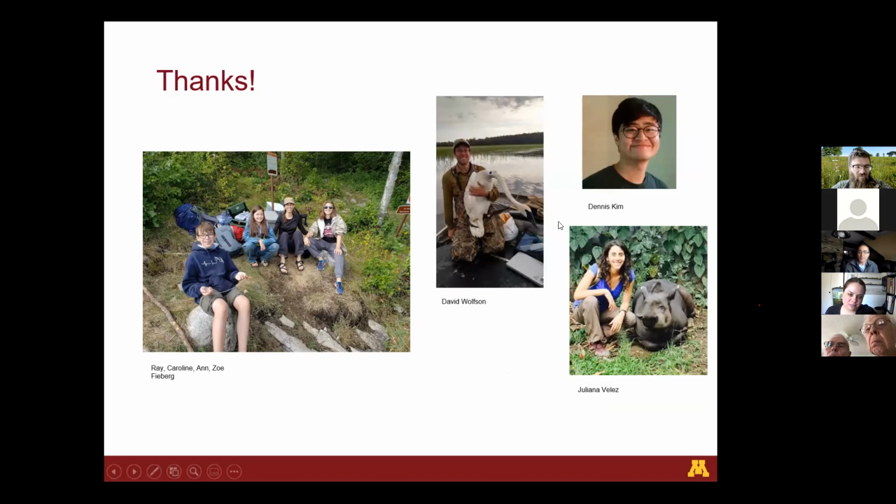And also want to highlight my graduate students who weren't highlighted as much in the talk, partly because this is the first time I've got 3 grad students that are really interested in movement ecology. David Wolfson is studying trumpeter swans. Dennis Kim is studying movements of sandhill cranes that David collected for his master's thesis. And Juliana is hopefully going to be studying movements of tapir if we can find a way to catch them. And so I'm excited to work with them in the coming years as well on their applications, and also motivating some new approaches to modeling species distributions.